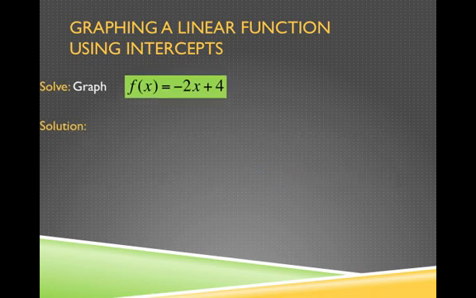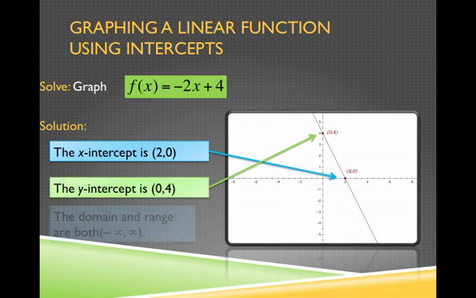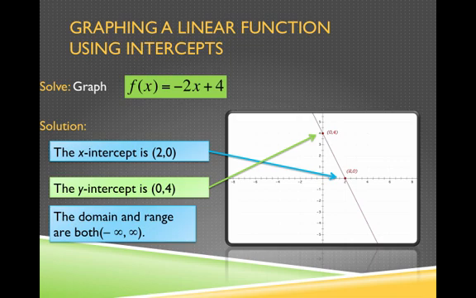So now let's work on graphing this. We already said the x-intercept occurs at (2, 0), and we found the y-intercept at (0, 4). And based on these two points, we can graph our line because it only takes two points to graph a line.